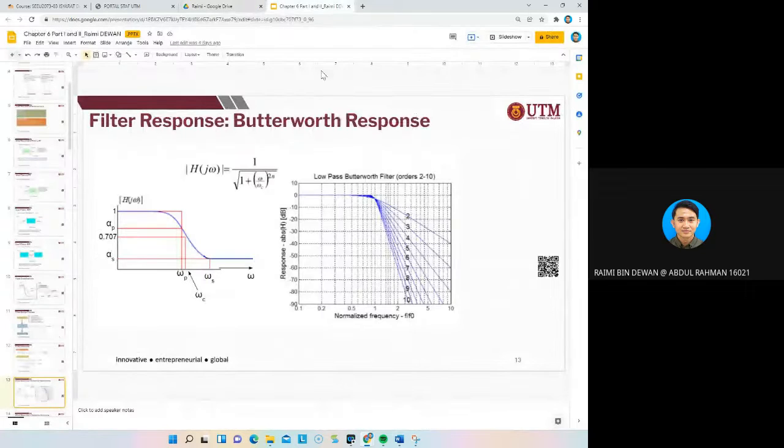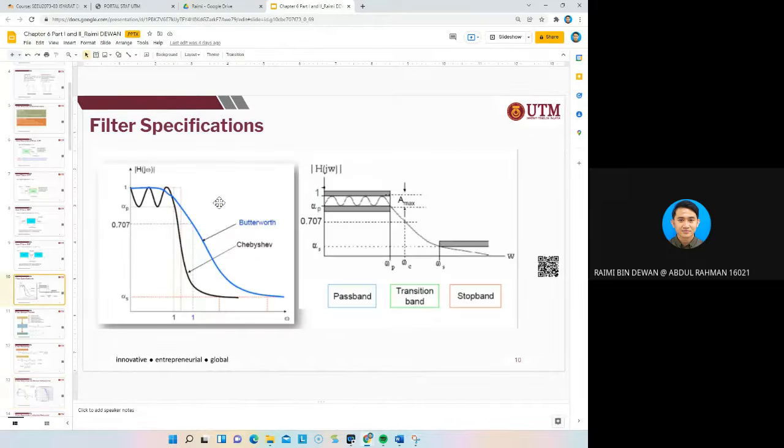As you can see, the greater the order, the steeper the curve. That's why I said just now, this one is generalized. But if, for example, you have a Butterworth filter of higher order, it can have a faster roll off, maybe better than Chebyshev. But we need to see also the Chebyshev order. So this is general, but you may have a different kind of response or roll off, which you can decide after you solve the question, depending on the order and the question.